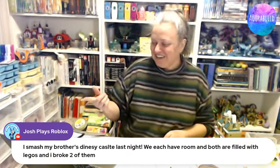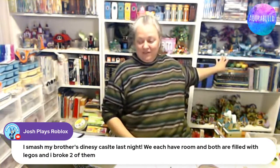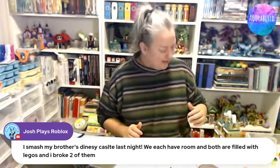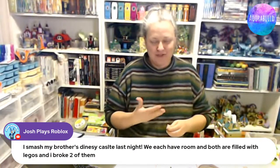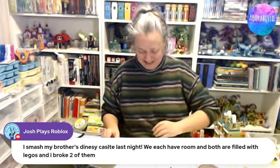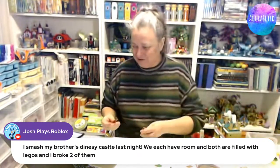Oh, no, Josh. Corne was just saying in the chat earlier that he accidentally dropped one of his Harry Potter sets as well. And admittedly, I was moving this to do some more work on it one day, and this completely smashed too. It was before it was finished though. So it's just like, oh my God, thank goodness. But the nice thing about Lego is that we can rebuild it. It is really frustrating, and I'm always more concerned about losing a part rather than putting it back together again. At least we can put Lego back together again, unlike some other things. I've smashed a few plates and cups in my life and gone, oh my gosh, I can't really repair these and have them be usable.